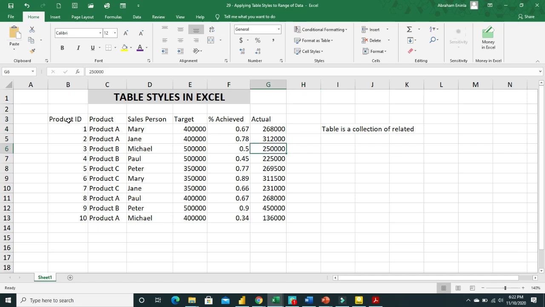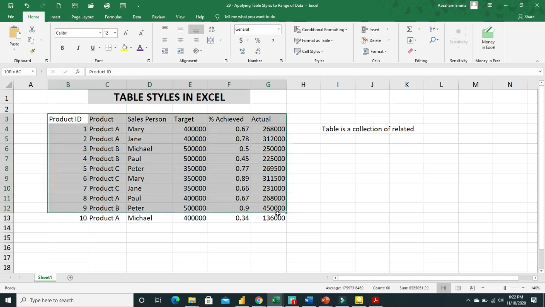But when there's a table relationship, calculations become very easy because they will all be treated as one single table of data, and they can be named as tables.